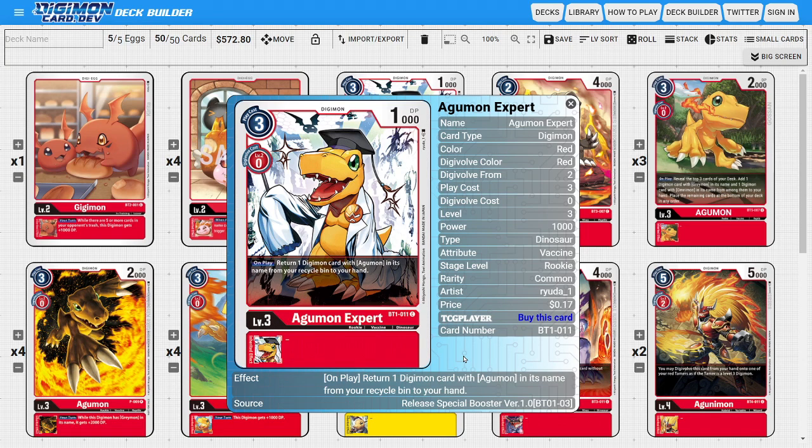So because we're playing 2, if we ever do see 2, then we can just feel free to do a pseudo 1-card infinite combo, where we could just have Agumon Expert keep recycling himself, and we don't necessarily care about him getting deleted because he has the ability to recycle himself. But the intended use of the card is to grab back some of our other Agumons, so that way we can make even more powerful plays, just because some of the Agumons have some very good abilities that we definitely want to be utilizing.